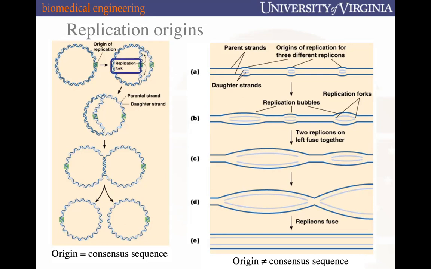What's important here, what I want to repeat and make clear again, is that prokaryotic cells usually have a single origin of replication site that's defined by the consensus sequence. Mammalian or eukaryotic cells do not have that consensus sequence, but rather many different origin replication sites. How those sites are characterized, we're still trying to understand now. But what's noteworthy is that we have far more than prokaryotic cells.